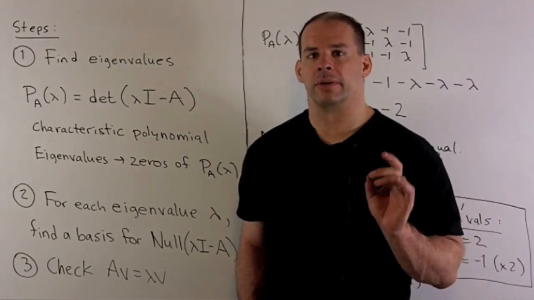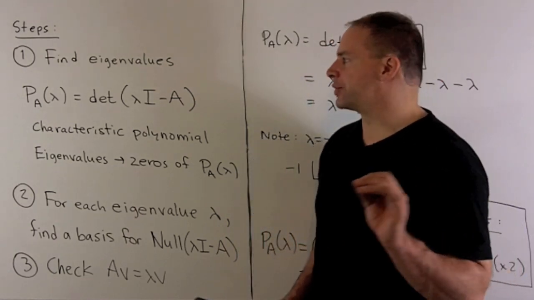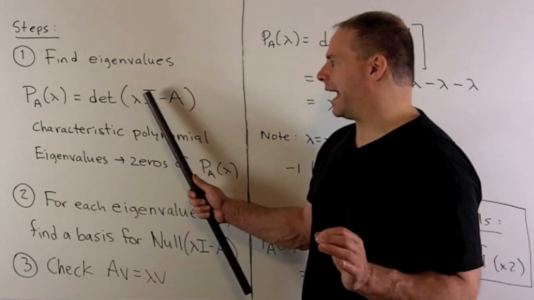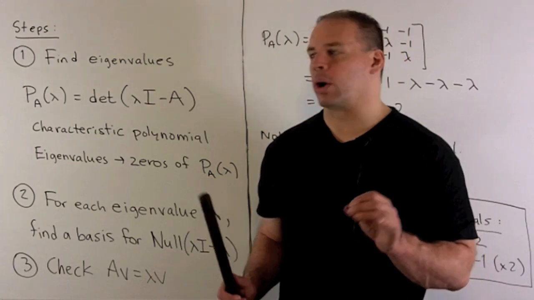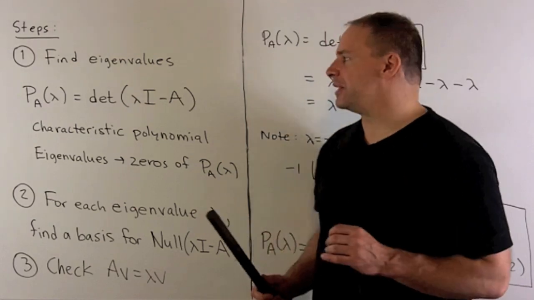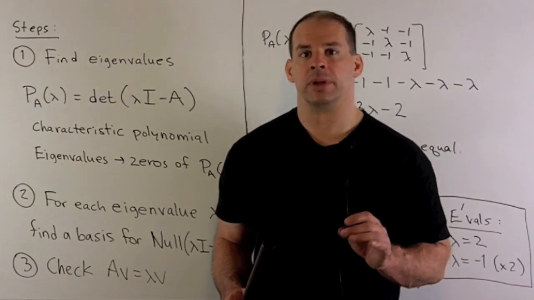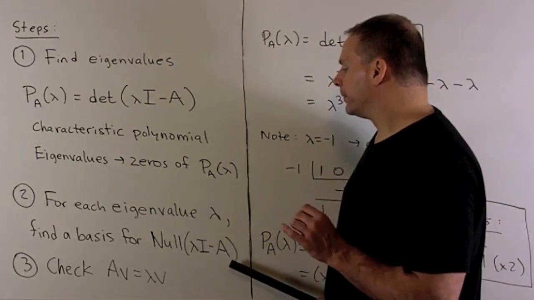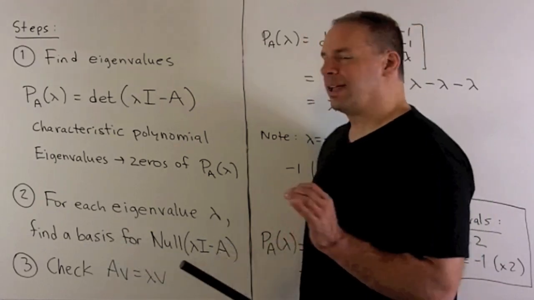Here's how we proceed. First, we look for eigenvalues. So we set up the characteristic polynomial. It's going to be the determinant, lambda I minus A. So here, it's going to be a polynomial in lambda. You'll note I've switched the lambda I and the A. This is going to guarantee that the highest power of lambda has a plus one in front of it. Now, if we find the zeros for this polynomial, those are going to be precisely our eigenvalues. For the next step, we take our eigenvalues, we put each lambda in the equation, lambda I minus A, and then we find the null space. So usually, you're going to want a basis for the null space, and that's how we give our answer.